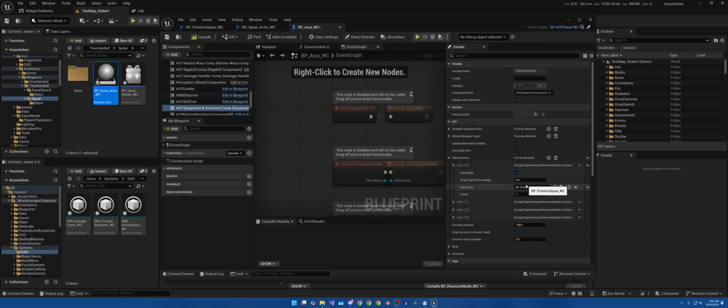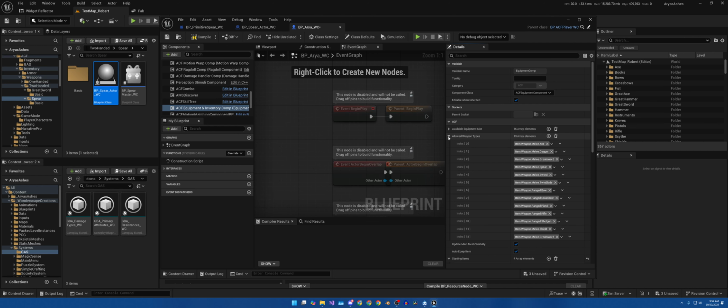I have it set to the very first thing and auto equip so that it automatically equips my spear. Now, there's one more thing you need to do, especially if you're making your own weapon type and it's not one where the tags and everything have been set by Pask. Allowed weapon types. You need to come in here and make sure that you have the appropriate tag. This is an amazing way to make sure that certain enemies can only use certain weapons. It's also an amazing way for those who are making games where certain classes can only use certain weapons. Really good, really easy for flexibility. Good quality of life thing for those who need it. For those that don't, just make sure you have all of the weapons set. That's what we will be doing.